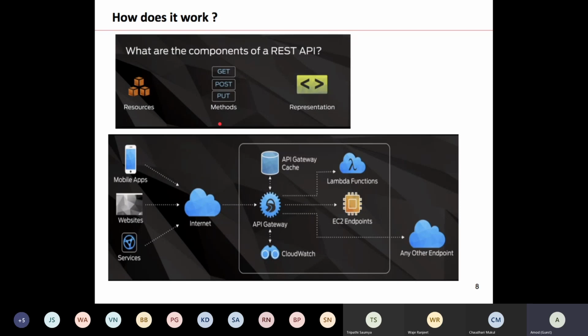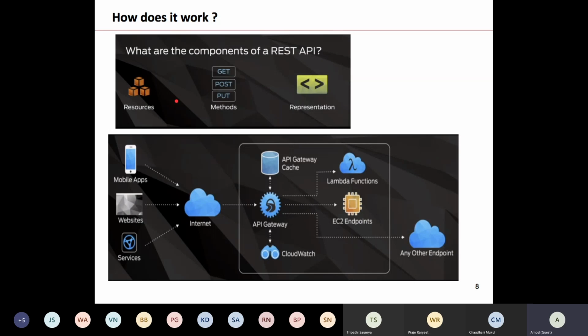So what do you do in REST? The REST interface is basically built on top of HTTP. It just uses GET, POST, PUT, DELETE, OPTIONS, HEAD, all those methods which are there in the HTTP protocol. And you get some resources which are running at the backend.